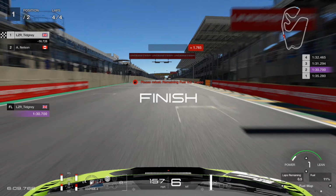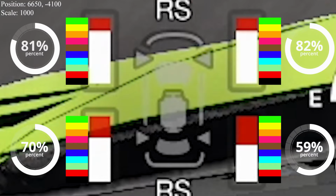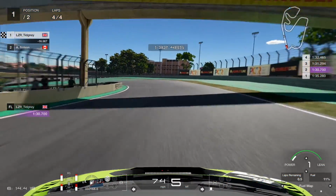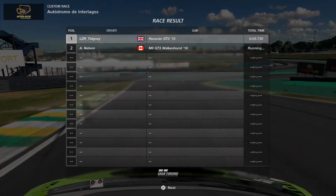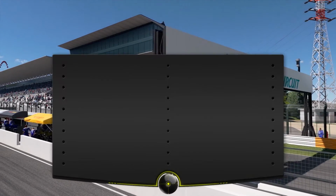Let's have a look at the tyre wear quickly here. As you can see here, we have 81%, 82%, 70 and 59 on that right rear. Nasty. That is one nasty tyre wear. Yes, it wants to kill you, so you lose more tyre wear than ever, and then obviously that wants to kill you even more because you have less grip, and so the cycle continues. And you can see at 609 there, that's how bad it is, the tyre wear. It literally is because of the tyre wear why it's like that. So, you know, Lamborghini should be one of the fastest, so that 0.2 I would argue is representative.